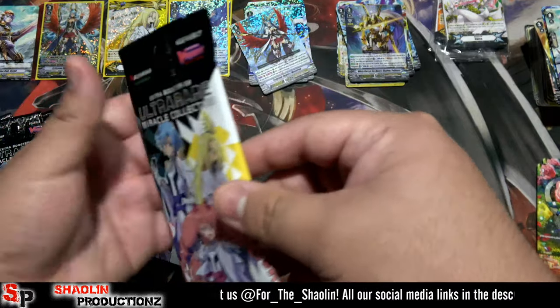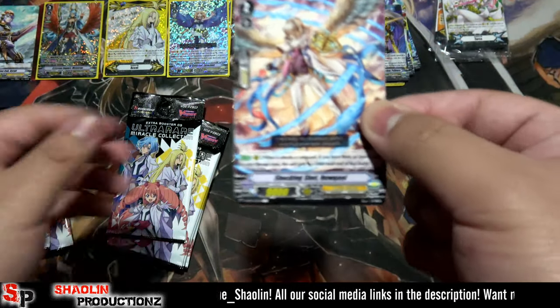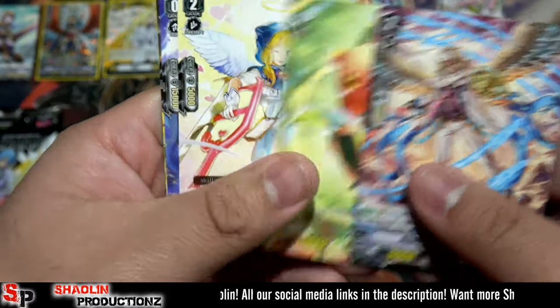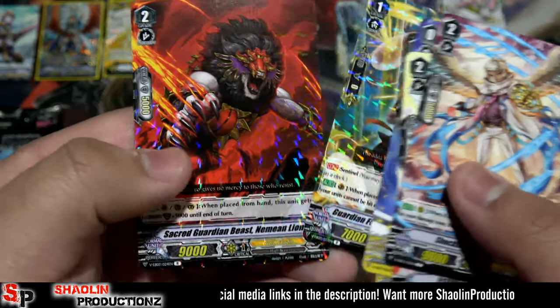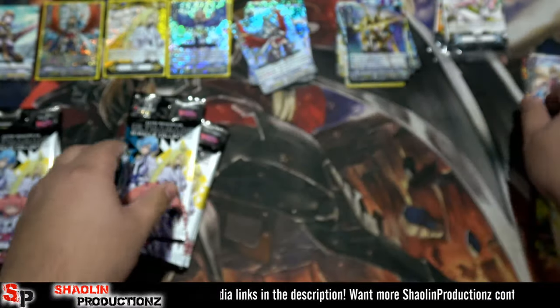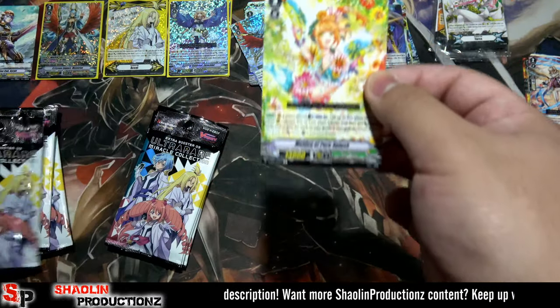Cool. Yeah, the VRs are Azel, Cecilia, and Zoracule. I had a stroke for a second. I literally just didn't know what I was saying for a second there. I'm sorry. I feel like I've been having a stroke lately.